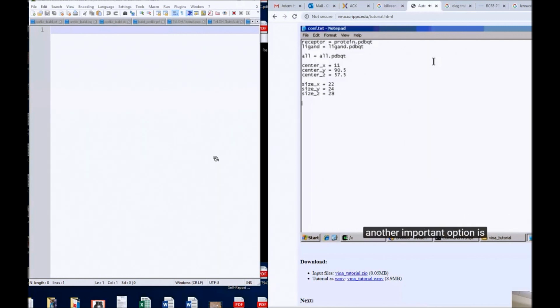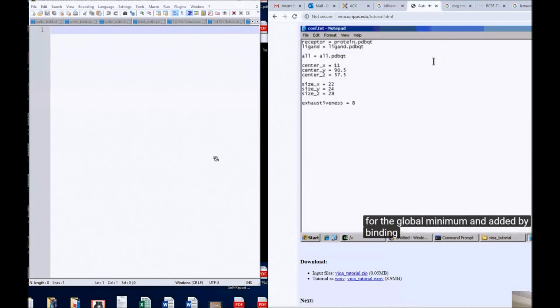Another important option is exhaustiveness. By default, it equals 8, and exhaustiveness determines how exhaustively the search algorithm looks for the global minimum among the binding modes. The exhaustiveness parameter is roughly proportional to the time the algorithm takes.